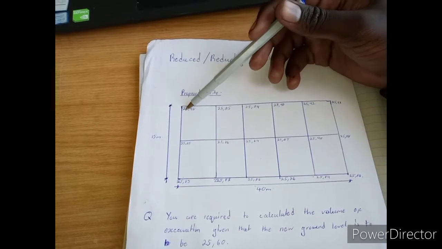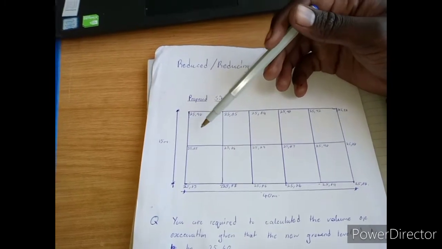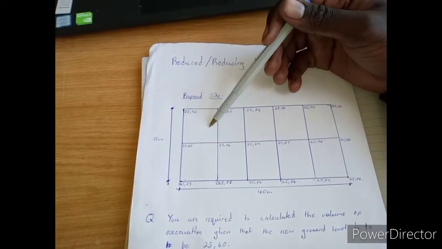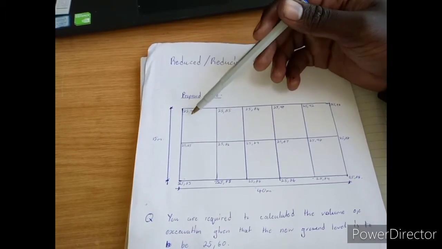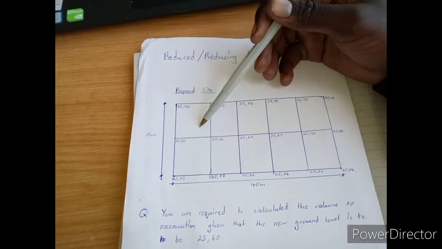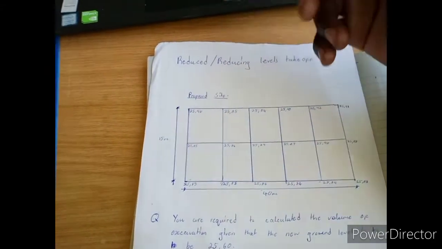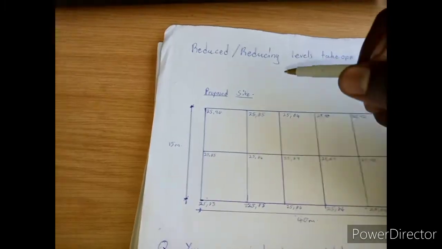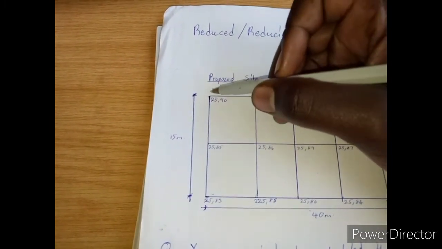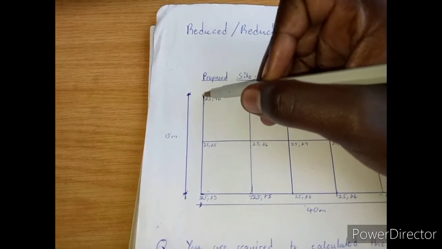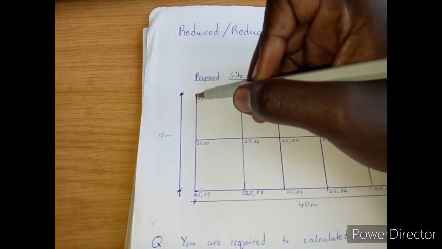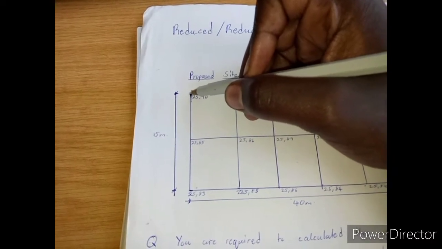As the QS, you have to multiply the level times the number of affected squares, the number of squares which will be affected by that level. In this case, it's only one, this level. Don't mind that I wrote the number inside the square. It doesn't mean that it only affects that square.